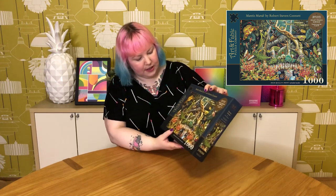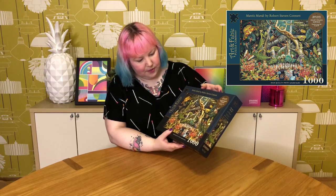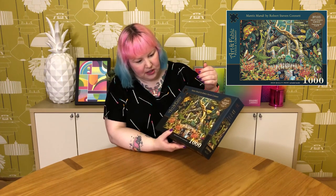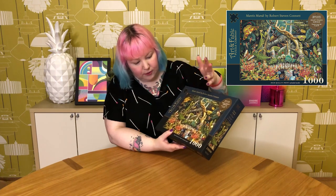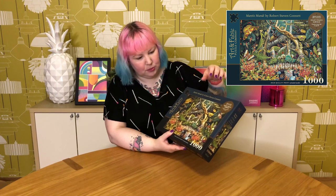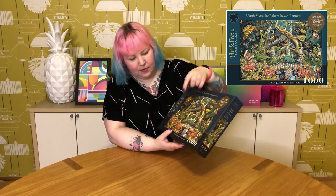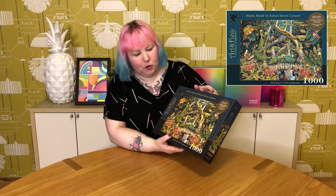Some of the things that are in here are beautiful butterflies and caterpillars, beetles, wasps, dragonflies, and then you've got all these different types of ferns and other little plants. And then you've also got lizards and some other funny little critters in the water.